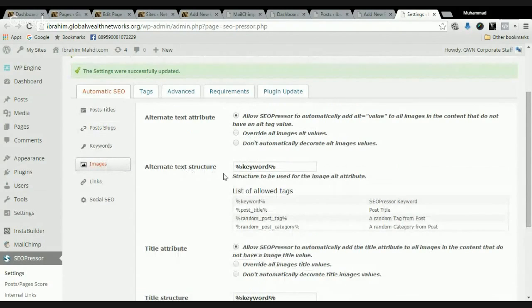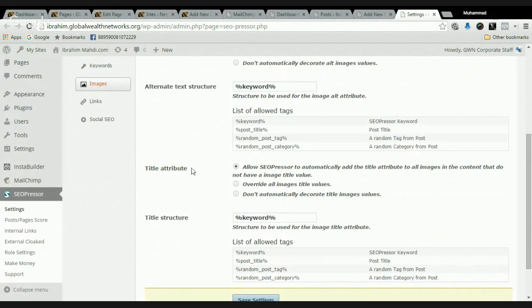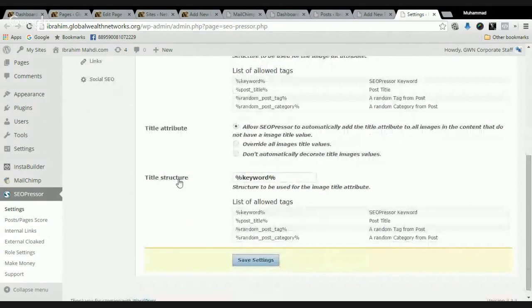It has alternate text structure, and we're just going to leave it as is. It goes down and speaks about title attribute. Allow SEOpressor to automatically add the title attribute to all images in the content that don't have an image title value. And we definitely wanted to do that. Structure, we're going to leave that as it is, and we're going to save the settings.